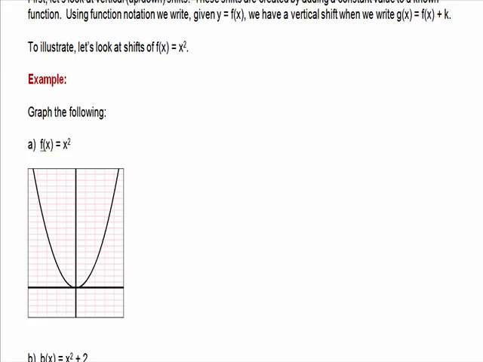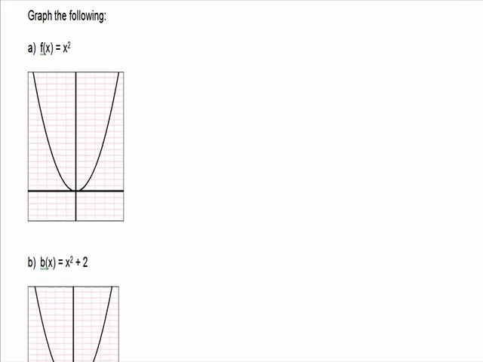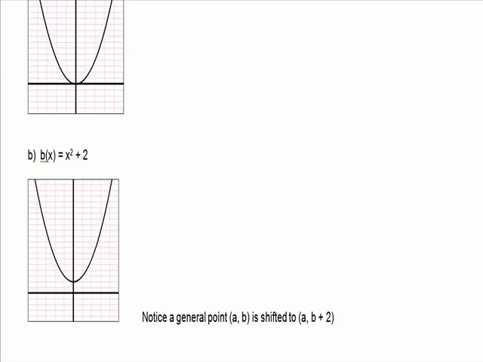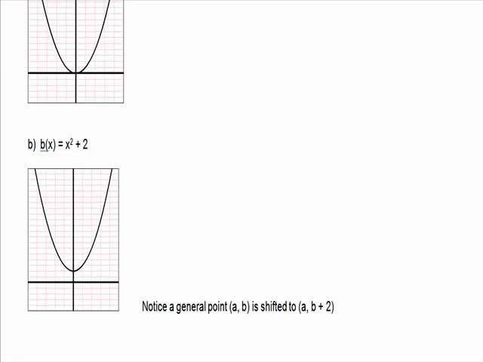So first of all, if I graph f of x equals x squared, we get our standard parabola with a vertex at the origin, concave up, opens up, axis of symmetry is the y-axis. Again, you're all really quite comfortable with this. If we then graphed a function we'll call g of x, which is x squared plus 2, notice what happens: the whole graph is just picked up and moved up 2.